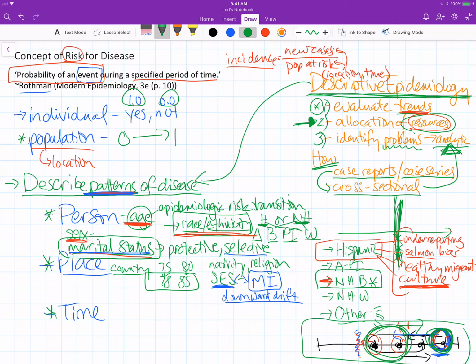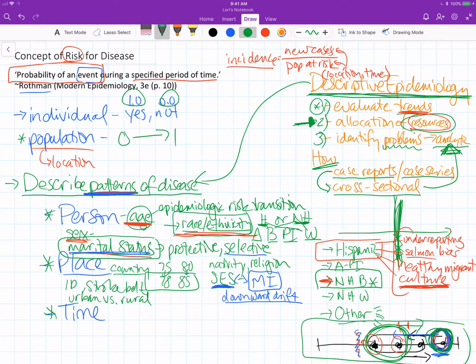The other kinds of things we think of with place are urban versus rural. So let me actually add infectious disease, the stroke belt, and this urban versus rural. Now we see certain things in urban areas that we're less likely to see in rural areas, and often those things are related to being in close contact. Often we see infectious diseases more concentrated in urban areas because people are more likely to contact each other. We often see poverty located in more urban areas, and then we also have environmental exposures that are concentrated in urban areas, such as our whole history with lead-based paint.